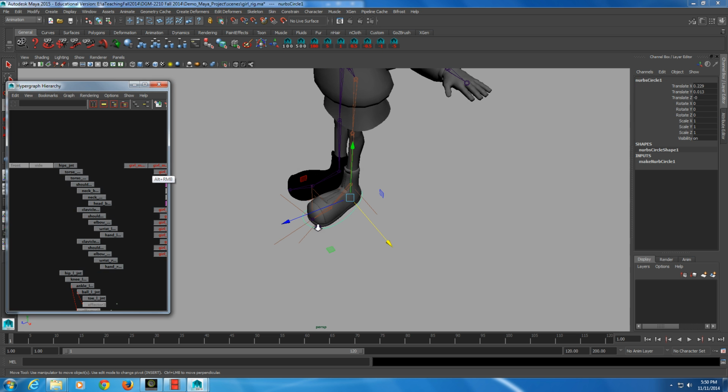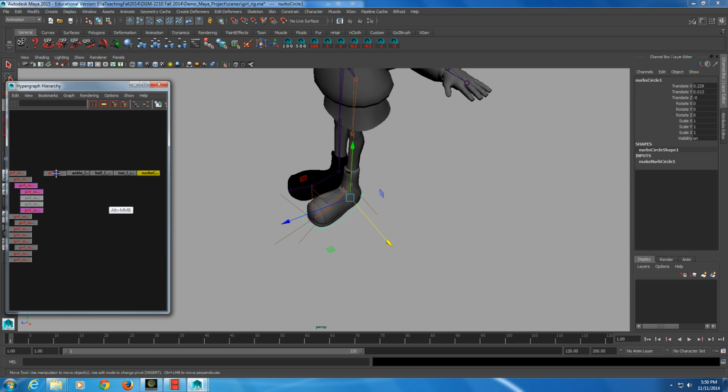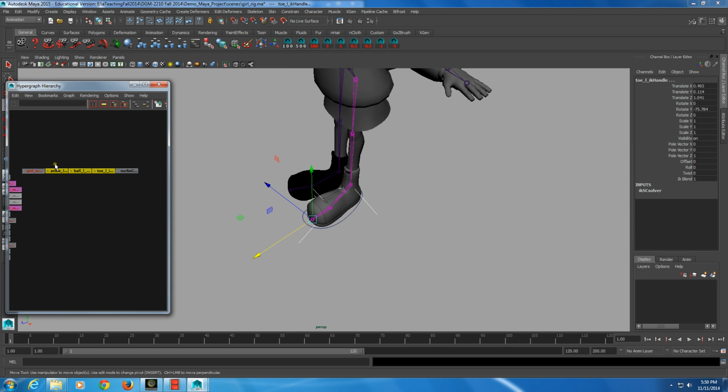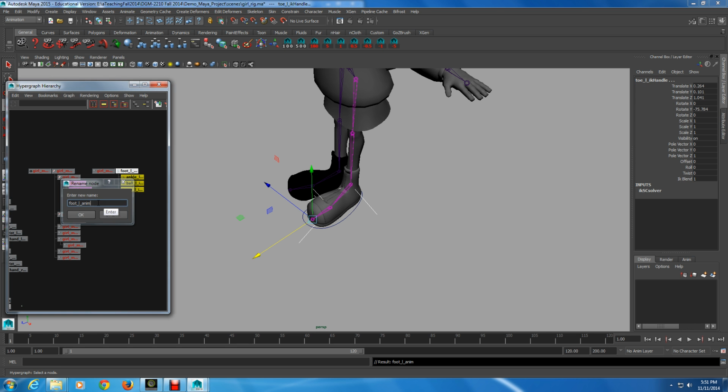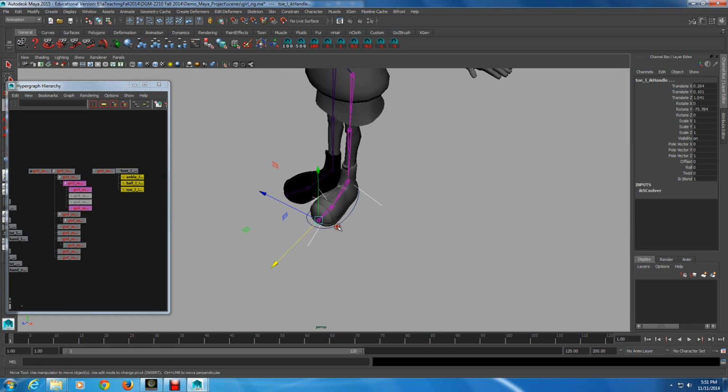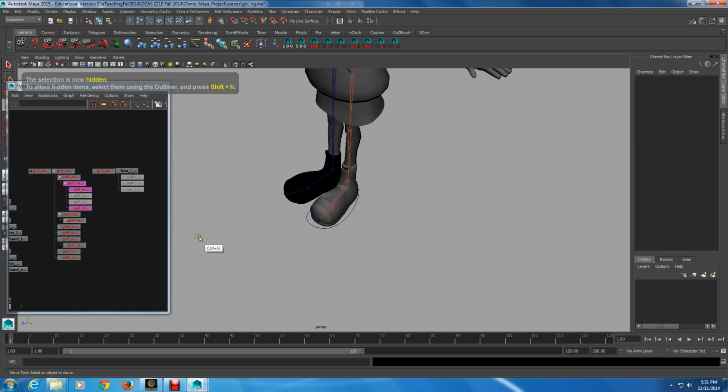Now if I come over here, my hypergraph, and I grab all these IK handles I created and middle mouse drag them to this controller, which I'm going to rename right now to foot_L_anim, because I intend to animate with this one. Now I can turn off the visibility of all these IK handles by pressing Control H.